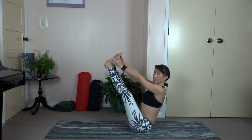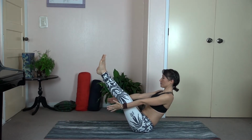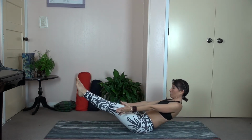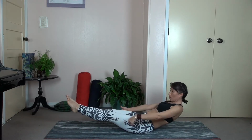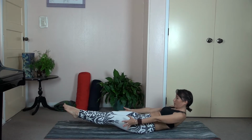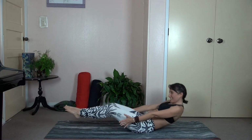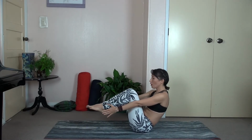Bring those legs back together. Release, boat. Lower boat. Lower, lower, lower. And we're not polo bodying it, we're just doing boat here. Navasana. Navasana. Inhale, come up. This time, hollow body.